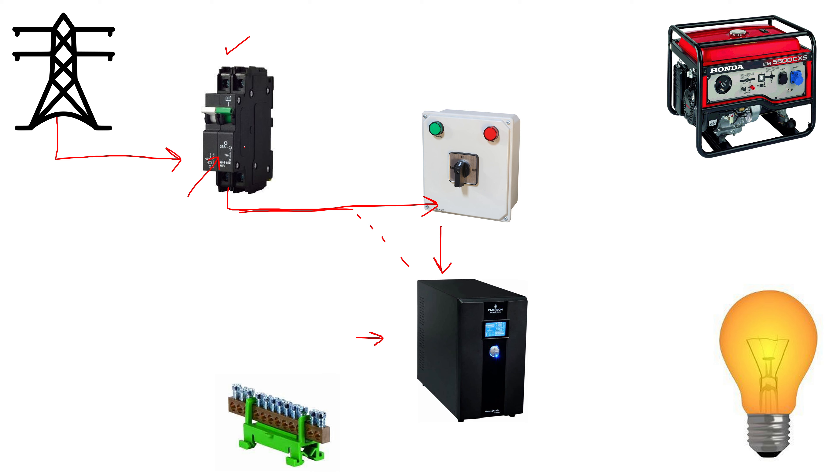You would need a 25 or 30 amp circuit breaker depending on your input voltage. For example, 30 amps times 230 volts gives 6.9 kilowatts. While the UPS is rated at 10kVA or 6kVA, the power in watts is only 8 kilowatts for the bigger one and 4.8 kilowatts for the smaller one. The upstream circuit breaker defines the size of the current you can feed the UPS. Maybe you don't need the UPS running at its maximum, in which case a smaller circuit breaker would be sufficient. From the output of the UPS you then connect to your load. You can also feed the UPS via a generator — that is the purpose of the changeover switch — to feed the UPS during a power outage.